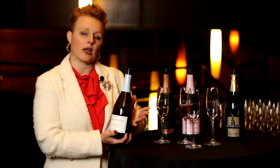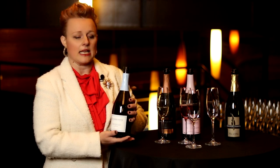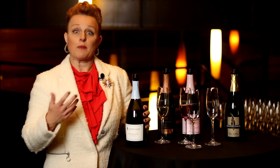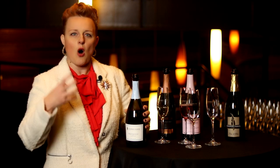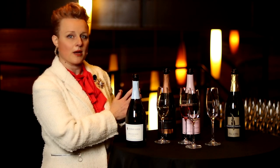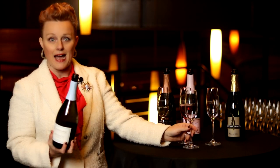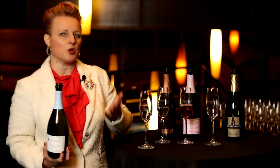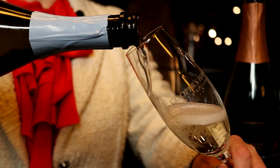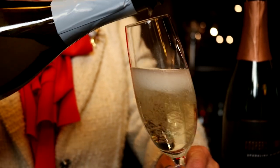The next one is totally different — this is Prosecco. People ask me all the time what the difference is between Prosecco and Champagne. The prominent difference is, first of all, they're from different places: Prosecco always comes from northern Italy and is made with a grape called Glera. Prosecco is also made in a really different style — the wine only goes through a single fermentation done in a pressurized tank, so all the bubbles are trapped and it gets bottled right away, with no extended yeast aging. This captures really beautiful fresh, floral, fruity aromatics. Prosecco is extremely popular, so if you're going to a party bring a bottle — it'll always be a winner.